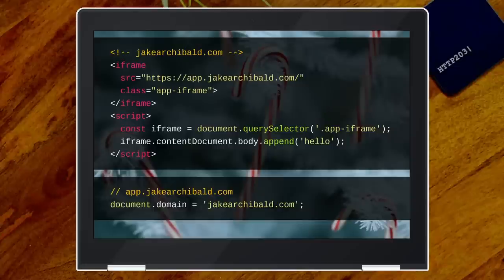Like I say, it doesn't change the cookies it has access to. It doesn't change IDB, local storage, anything like that. It's only for a very small subset of operations. So basically, it's just a source of massive headaches.